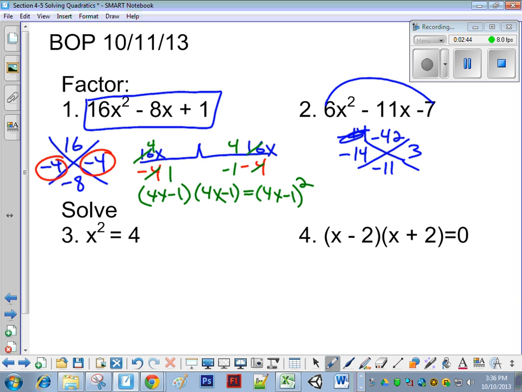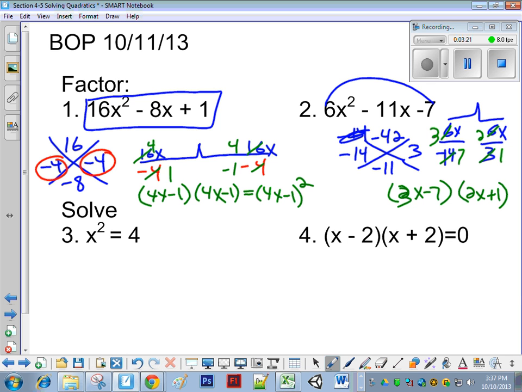Now my split fraction will have a 6x. And I have that slightly backwards, but it's not going to matter. 6x. Divide that by negative 14. Divide the other one by 3. Let's reduce. 6 and 14 can be reduced by a factor of 2. So that is 2x minus 7. 6 and 3 is the same as 2 over 1. And I do need the 1 here. So that's going to be, I'm sorry, this should have been 3. So 3x minus 7, 2x plus 1.